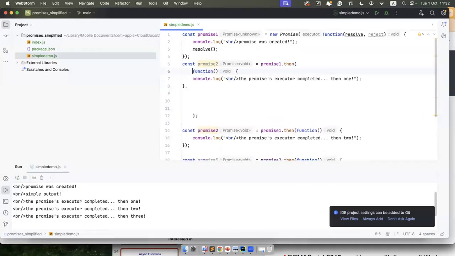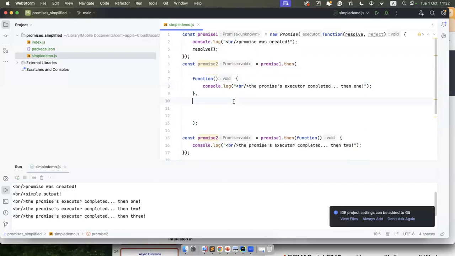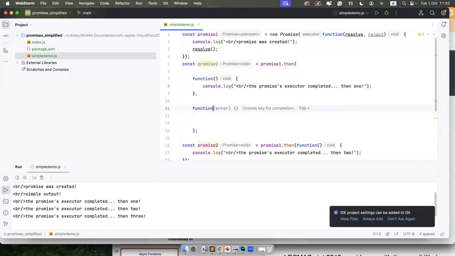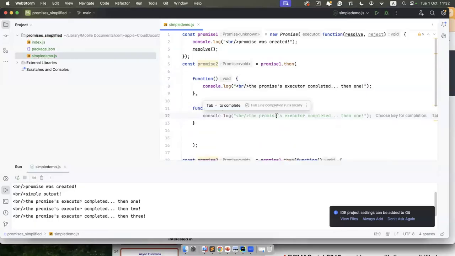Now, if we pass over two functions, and we can do so, we have the first function, and then we have the second function: the promise executor failed.